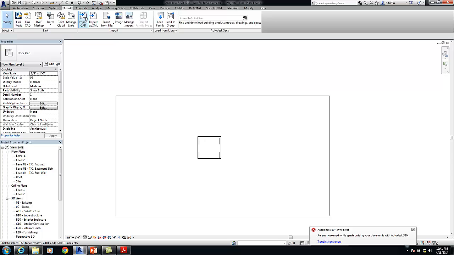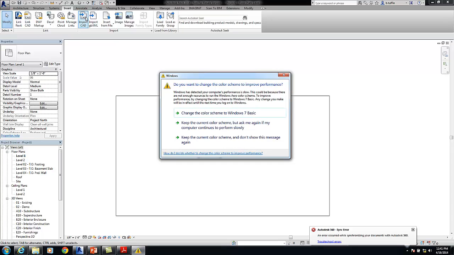Gentleman up in the back. So you mentioned earlier a maintenance clearance on a mechanical unit, and controlling its visibility. When you bring in the component in your project, you want to see that clearance, but you don't want it plotted or printed out. So you're using it for design purposes. Yes. Do you have a technique for that? The question was regarding the clearances, clear zones, maintenance requirements. We don't want it to plot.